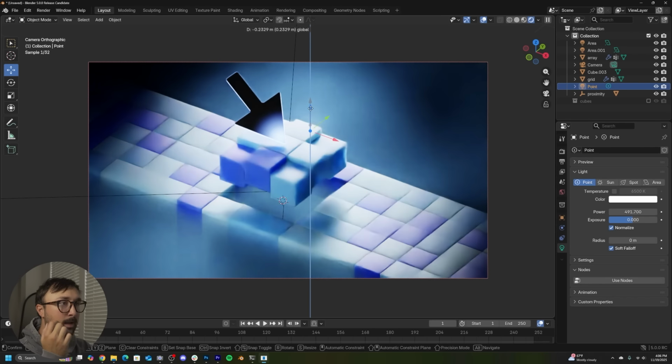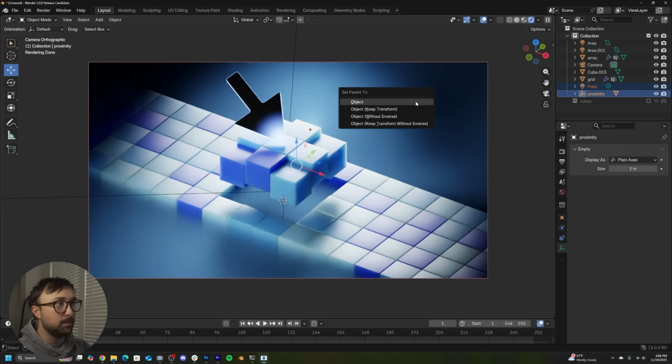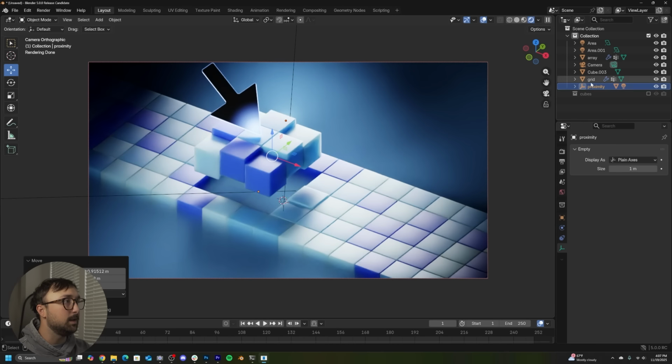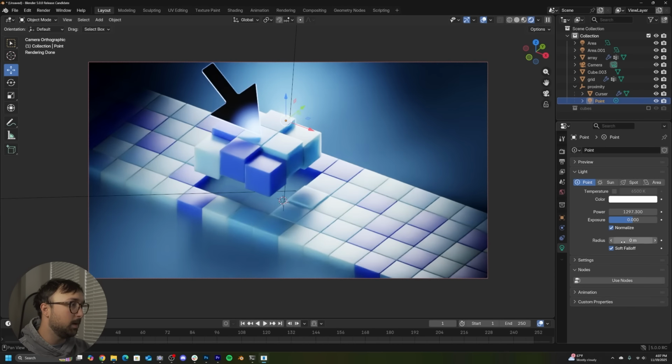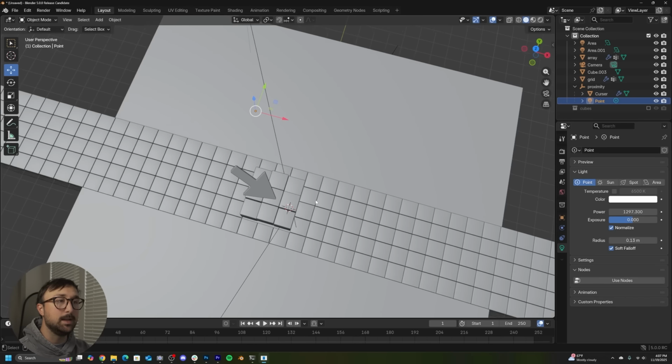And then I'm going to parent that to the proximity. So Control A, parent proximity. So now when this moves around, so does that light. And then you can grab it here and maybe even make it even brighter, make the radius bigger. And so now you can have this really nice milky texture throughout the scene, and it just makes it look better. Now all we need to do is animate this.